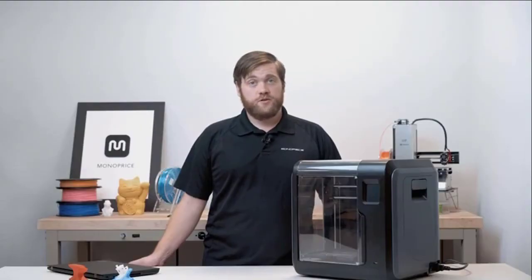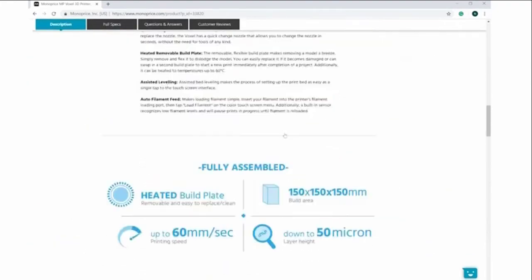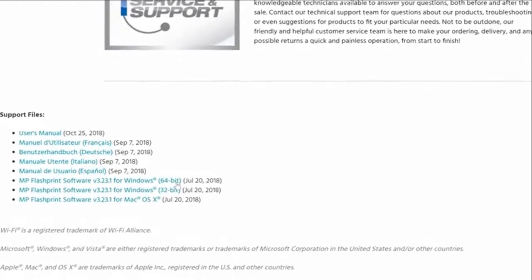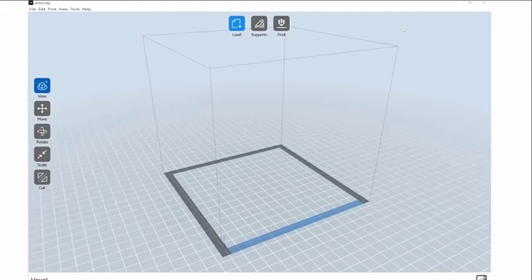If you have not downloaded this yet, please visit the Voxel's product page on our website by going to monoprice.com and searching for Voxel. You can find the file at the bottom of the Voxel's product page. Here you will also find the most recent user's manual. Once downloaded, install the MP FlashPrint software. When the software opens, select Print from the top toolbar. From the drop-down menu, select Connect Machine.